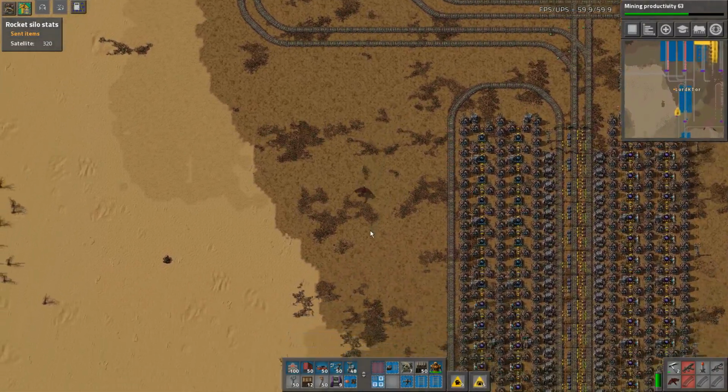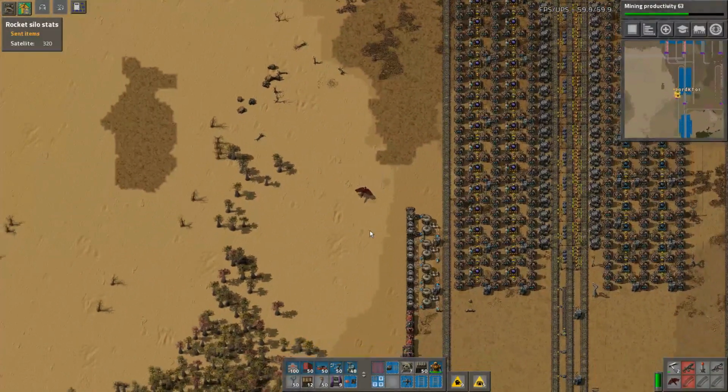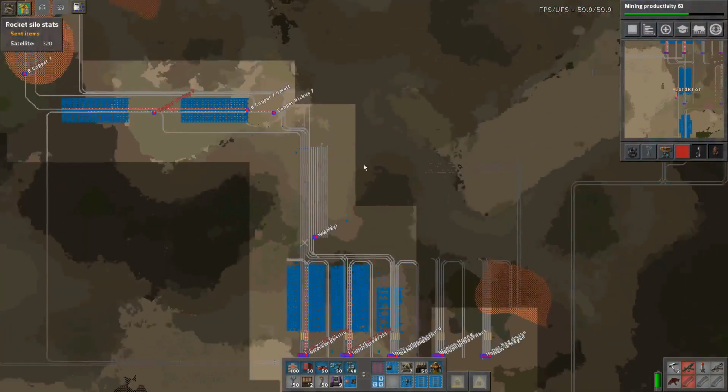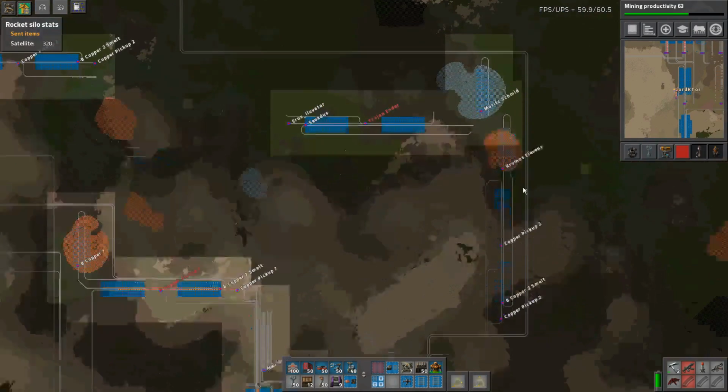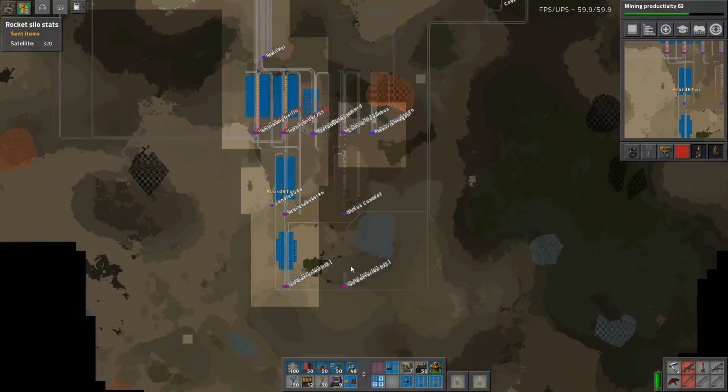But guys, I think we have been going on long enough, so I'm going to finish off this sulfuric. I'm going to finish off the copper over here. I'm going to put trains into work here. We're going to have this working by next episode.